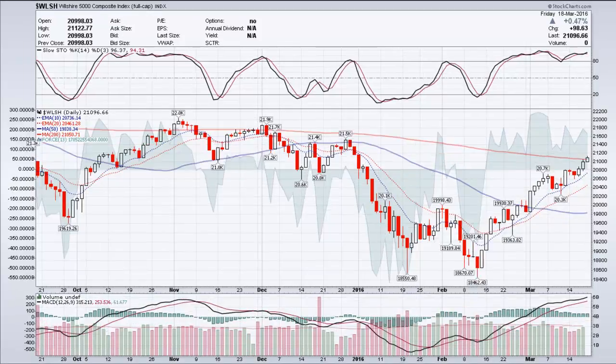Quick glance now at the Wilshire 5000, and this one I'm looking at the short-term chart, the 6-month daily chart. This one here shows the most potential to argue for a breakout of the previous high. Okay, so this is the previous high right here, and you've got the same overall condition that was already shown on the previous charts. You've got the bullish cross, of course, but you'll notice again the same thing. You don't close below that 10 period moving average here. You can't close below that, and you continue to press higher, breaking out all the resistance levels.